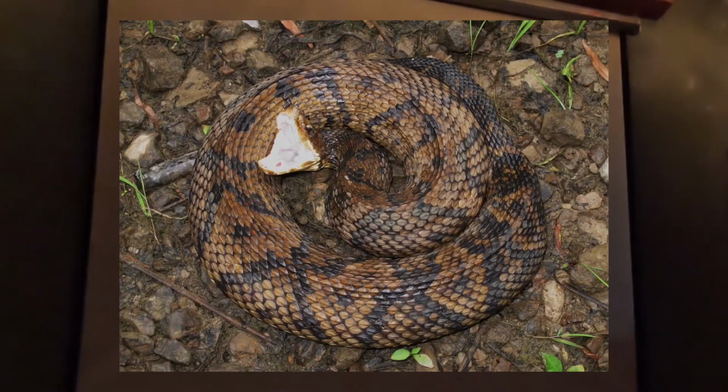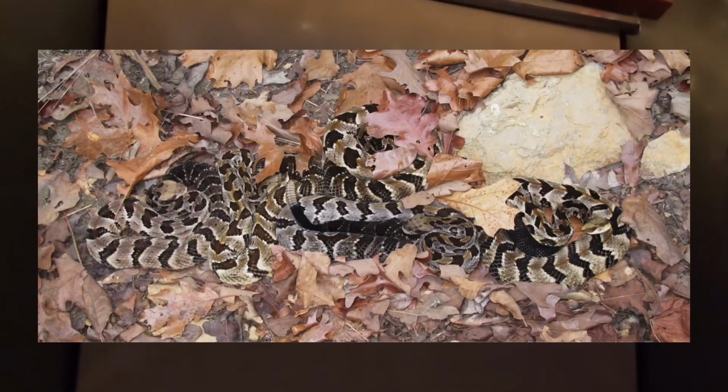Next slide, please. Okay, this is a big male. This is in the Western Coalfield. Another cottonmouth here. These snakes, like all snakes, are not aggressive, but they will defend themselves. You can see the namesake there, the white interior lining of the mouth. It's basically a defensive mechanism, this threat display. They really just want to be left alone. So it's not like this snake is going to come at you and try to attack you or anything. It's unfortunate that wherever they live, they're persecuted by people, but they're just really neat snakes, I believe.